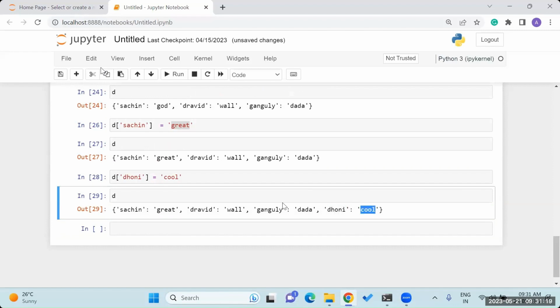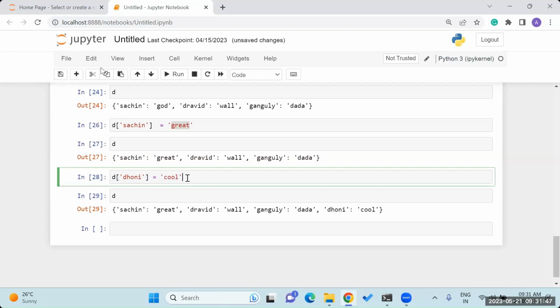But what did I write in the code here? I created a key value. There is no append keyword for a dictionary, so I created a key for Dhoni and explicitly added a value for it. So this is explicitly appending to a dictionary.